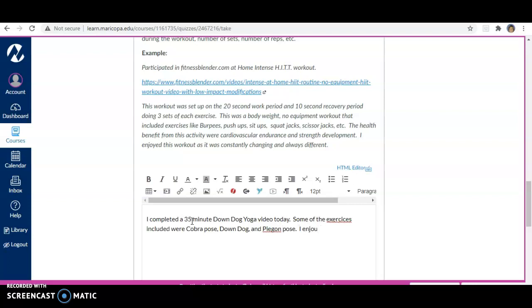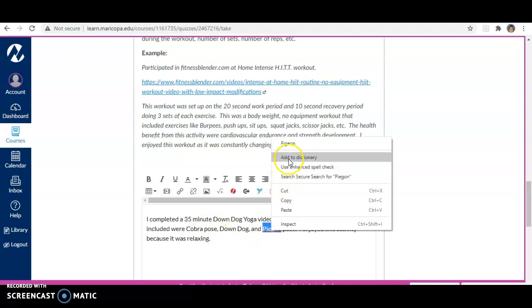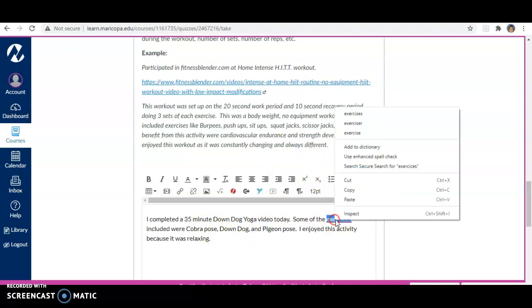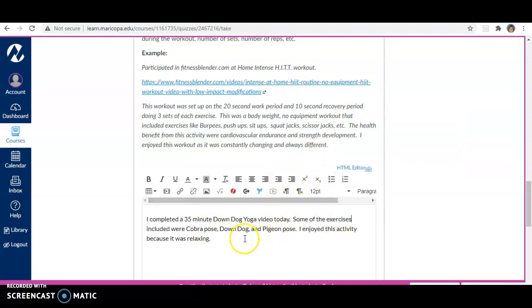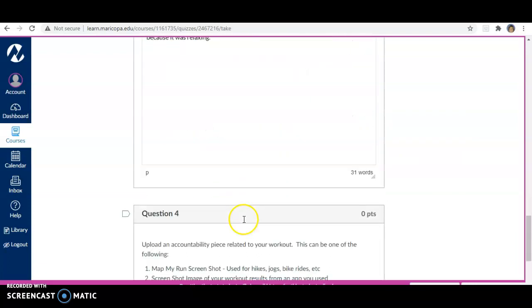I enjoyed this activity because it was relaxing. Okay, you can check your spelling, obviously. I'm typing pretty fast here, so that's just an example of something that you could write.